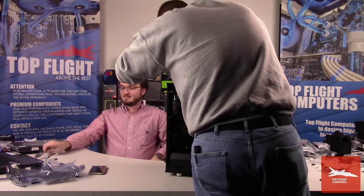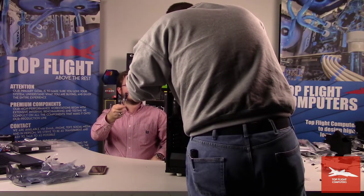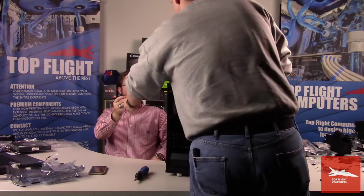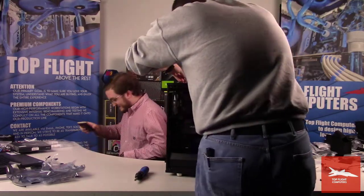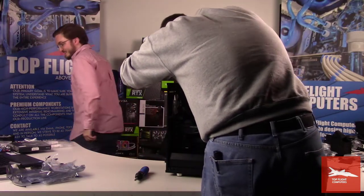Man, I'm about to lose this itty bitty screw. Oh yeah, those are those tiny ones. You want this one? It's magnetic. The thing is, the screw is so small.